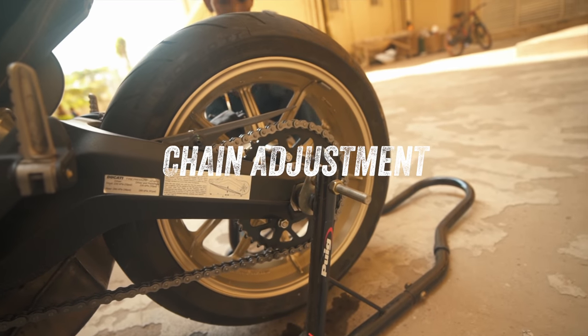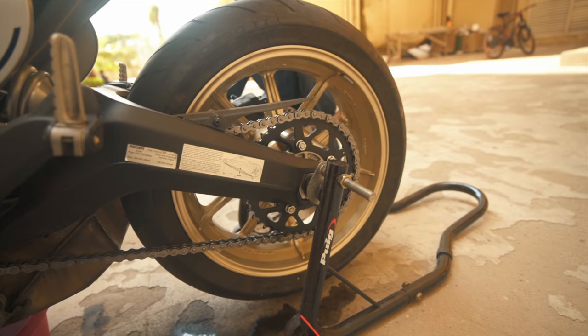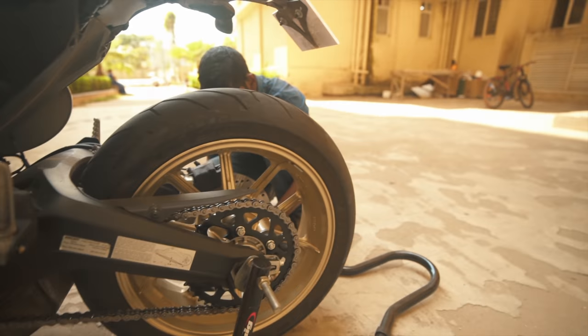Got to adjust the chain as well. Thoda loose hai na? Theek hai.